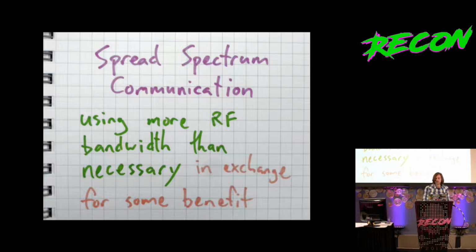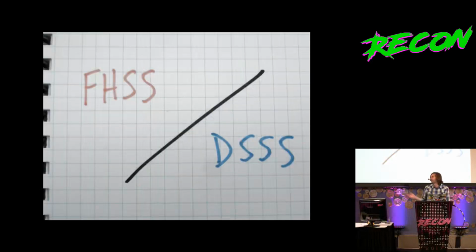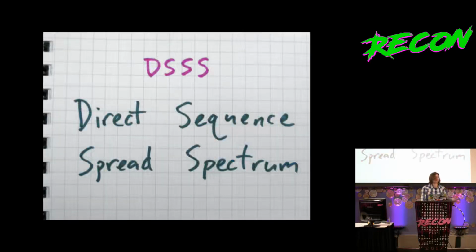So there are two major types of spread spectrum technologies: frequency hopping spread spectrum, like is used in Bluetooth, and direct sequence spread spectrum, which is what I'm talking about today. Direct sequence spread spectrum tends to be misunderstood. When it was first explained to me years ago, it was explained completely wrong. So I'm going to take a little bit of time to tell you how direct sequence spread spectrum works, and then we'll look at how to reverse engineer a DSSS signal.